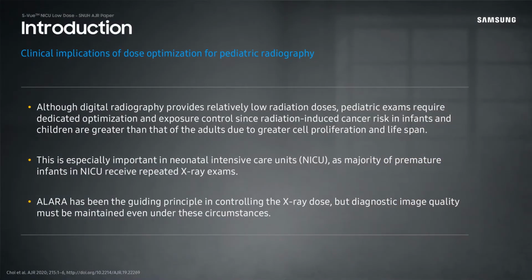As an introduction, it is important to understand the clinical implications of dose optimization for pediatric radiography. Although digital radiography provides relatively low radiation doses, pediatric exams require dedicated optimization and exposure control since radiation-induced cancer risk in infants and children is greater than that of adults due to greater cell proliferation and lifespan. This is especially important in neonatal intensive care units as the majority of premature infants in the NICU receive repeated X-ray exams. AHRA has been the guiding principle in controlling the X-ray dose, but diagnostic image quality must be maintained even under those circumstances.